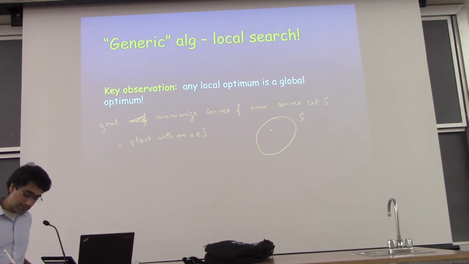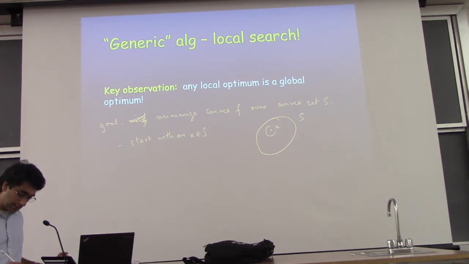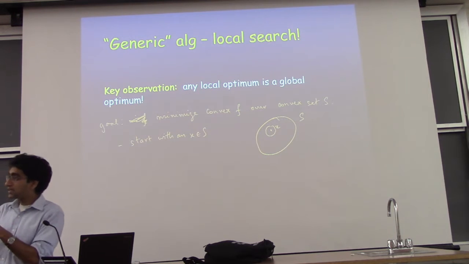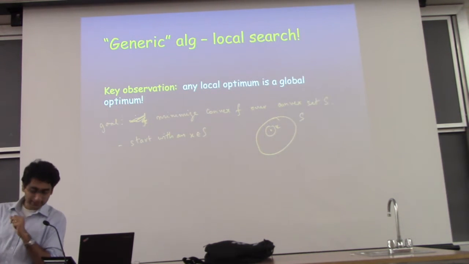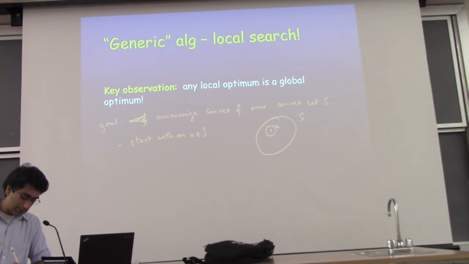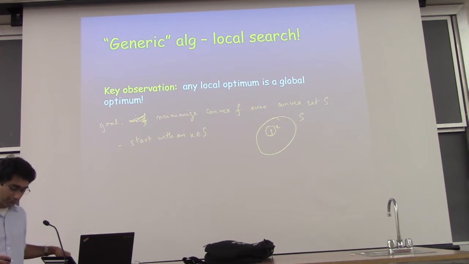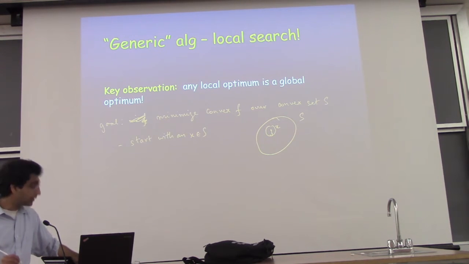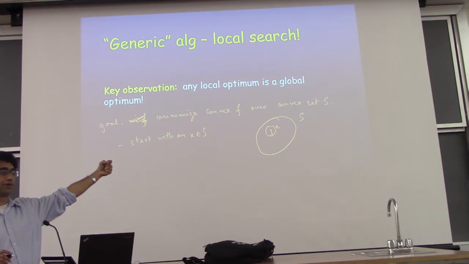Okay, and look around x. Okay, so try to improve x by moving in some direction. So how you find this depends, but you could say, I look in a small radius around my point x, and I try to see if I can reduce the value of the function further. Try to see if going to some point on the boundary of this ball actually reduces the value of f of x. So is the algorithm clear?